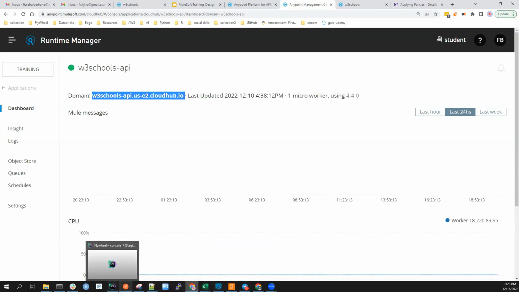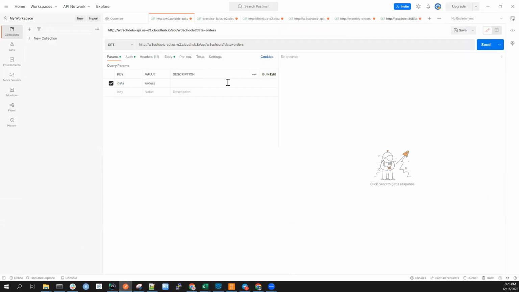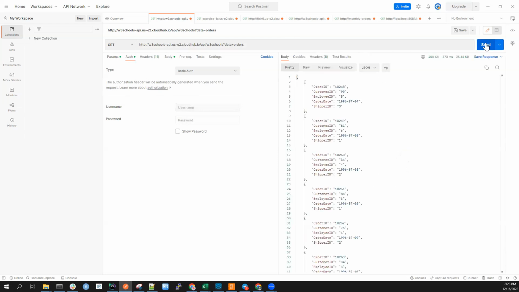So take this, I will check it in the endpoint platform. We have it here actually. So we have this one. We don't have any client ID enforcement right now because I removed that. So we don't need to send any headers, or authentication username and password also. So just send.